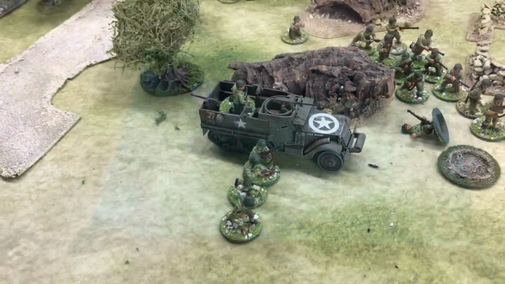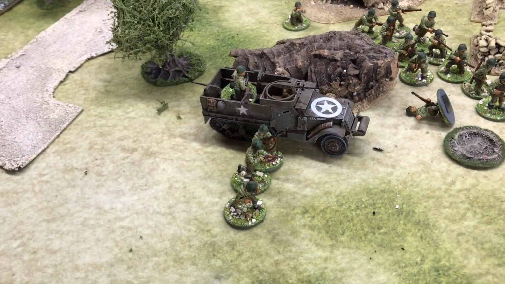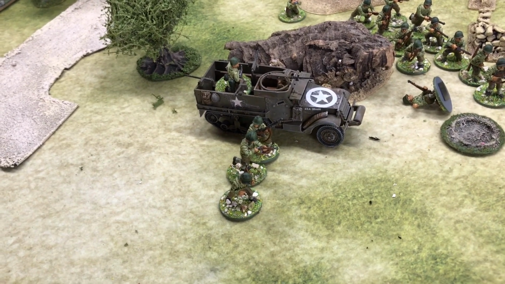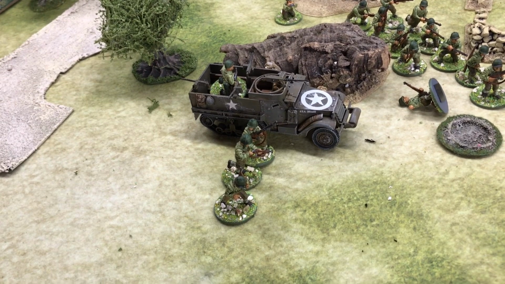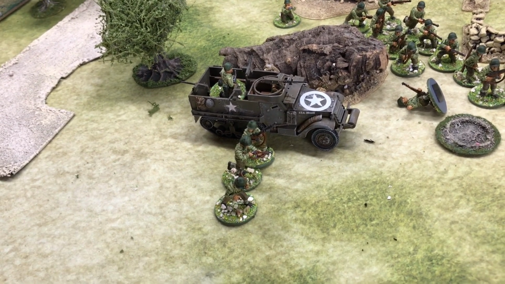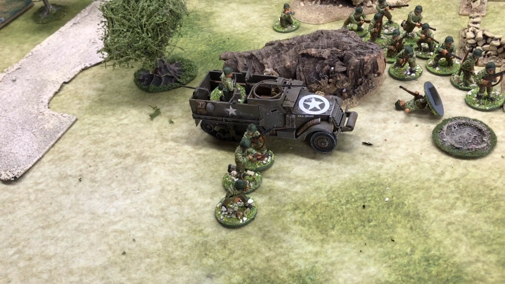No, it's not. Right, the 1 and the 2 I've put as a 3, so the junior leader has ordered the bar team to disembark. The junior leader is staying on the half track to fire the 50 cal. Assuming that's okay for the rules, but that's the way I'm going to play it.